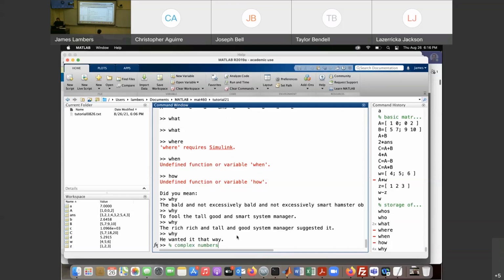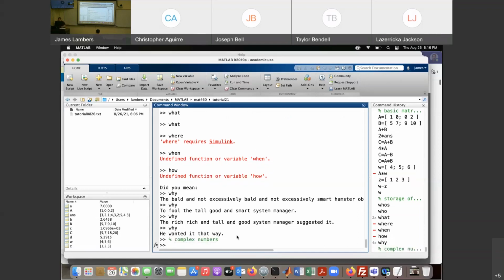All right, complex numbers. I'm going to create a vector where one of the elements is a complex number. Here's what I can do: 3 plus 4i, where i is the imaginary unit, square root of -1.